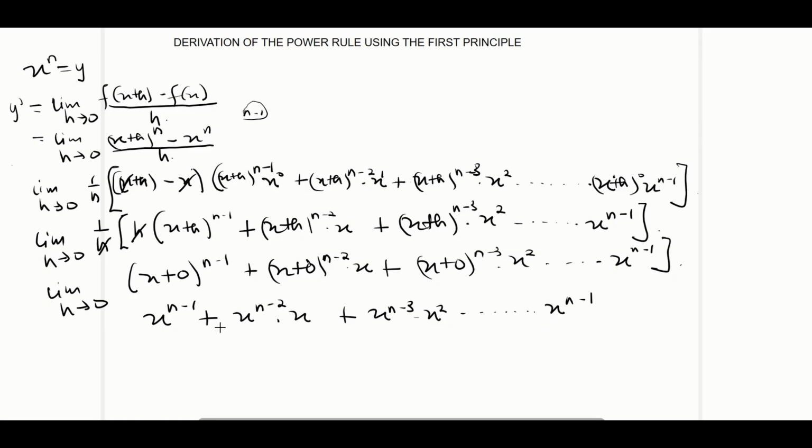Okay, now as we have this, what can we deduce? Let's consider laws of indices. When we have a to the power 3 multiplying another a to the power 4, this is the same as a^(3+4). The same way, 2 to the power 2 multiplying 2 to the power 6 is the same as 2^(2+6). Okay, so the same way over here, we first have the first term to be x^(n-1). Now over here, we have an invisible 1 here. So we are going to get n minus 2 plus 1.